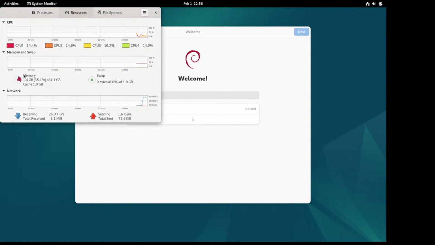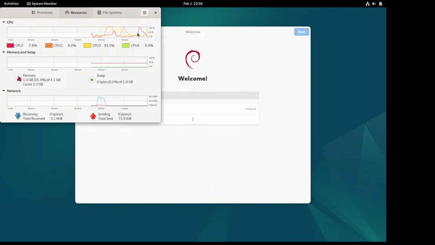Yeah, that's what it says. Memory is 4 GB. We have a swap, the cache. That's how much CPU is in use.